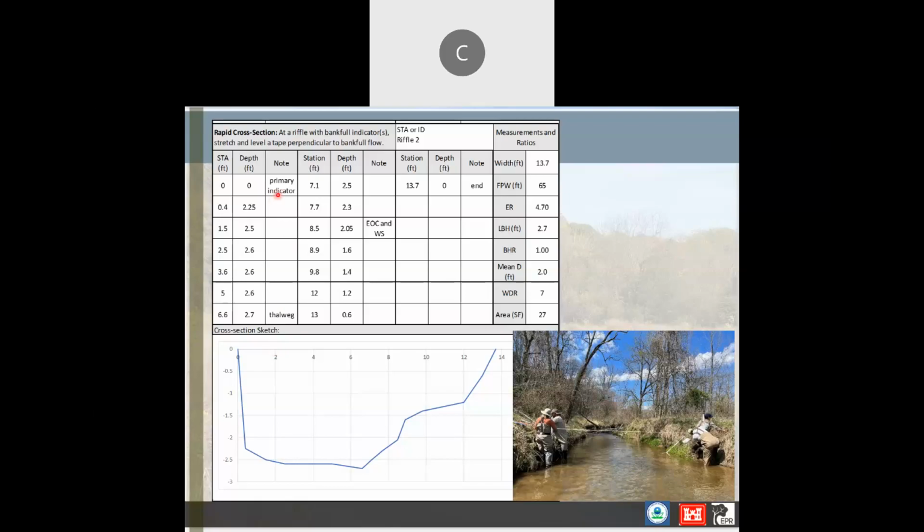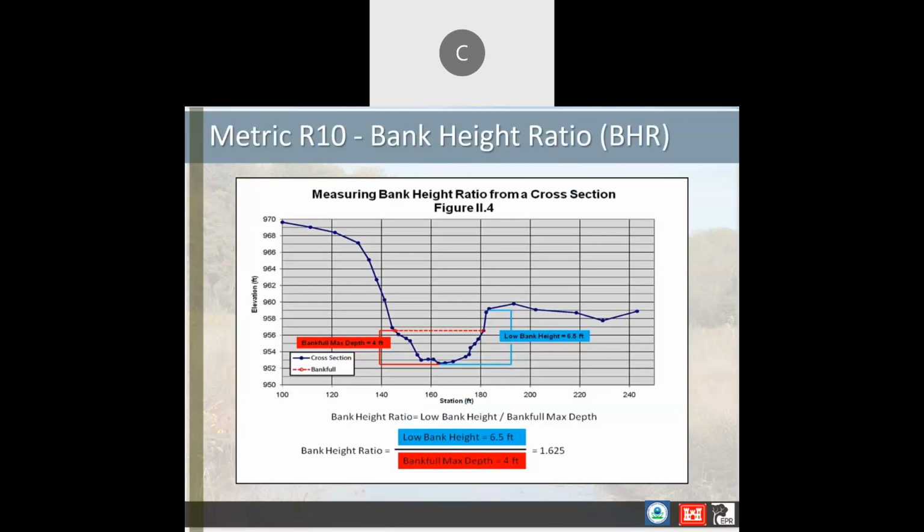And there's a space for notes, so you can indicate the edge of channel. There's also space to provide some calculations. So entrenchment ratio and bank height ratio are metrics that we are going to assess. But also what we're most interested in right now is going to be that cross-sectional area. So you can perform an estimate while you're in the field, like calculate it from the values you collected. Just to note as well, when you enter data in the worksheet version of this form, it will calculate the cross-sectional area off to the right for you.